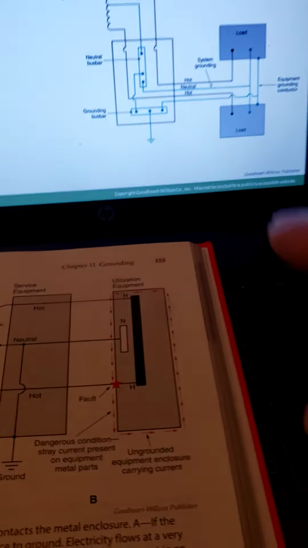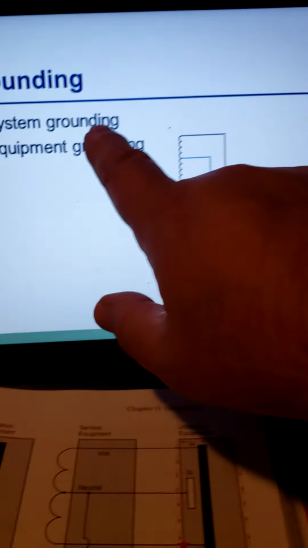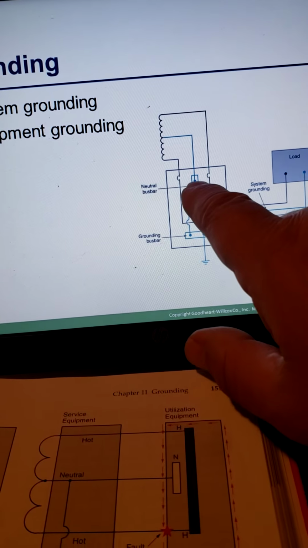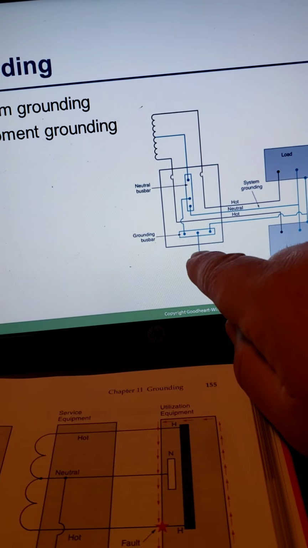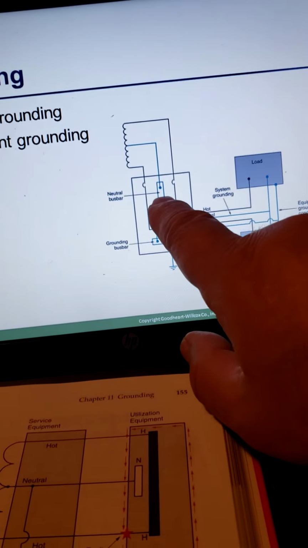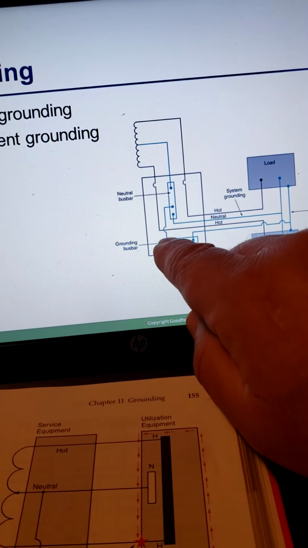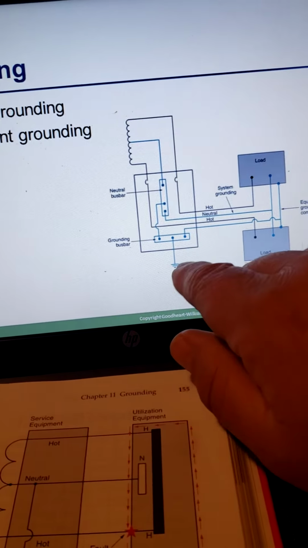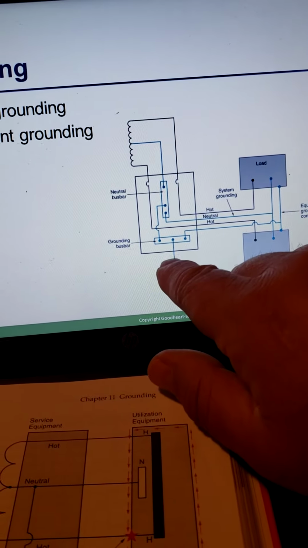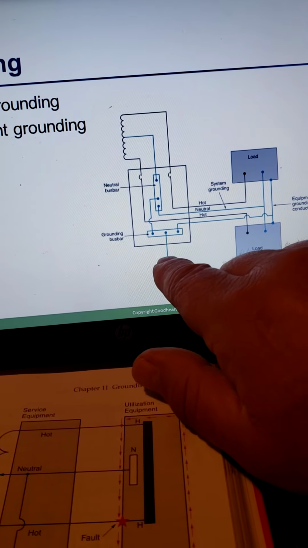So here they should have shown the other pictures, but here we have our system grounding and we have our equipment grounding. That's what this picture is for. So here is our system grounding right here. We're bringing in, here's our neutral coming off the service. Here's our neutral wire coming in. It comes to our neutral bar. Off the neutral bar, we're taking our bonding jumper to our grounding bar. And then from here, we're taking our grounding electrode conductor down to the ground rod, or metal plates, or the rebar, whatever we're using.